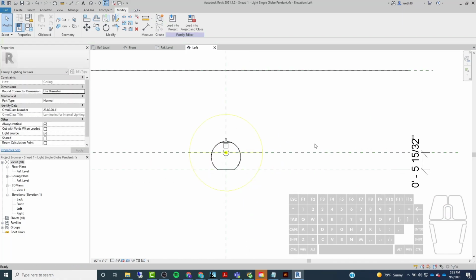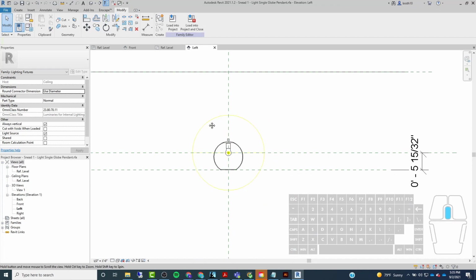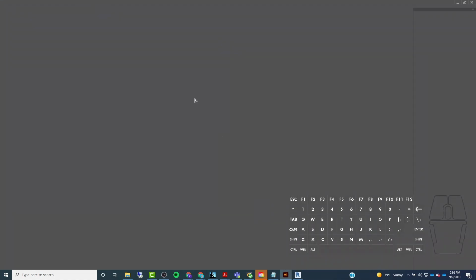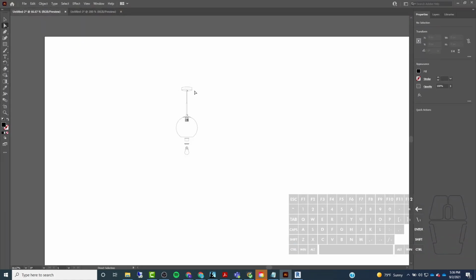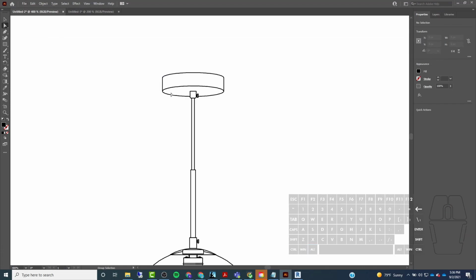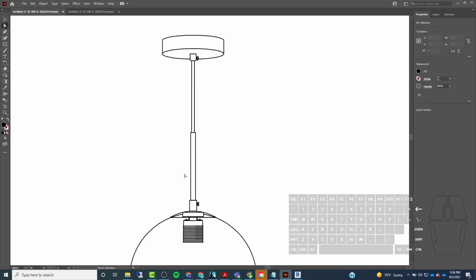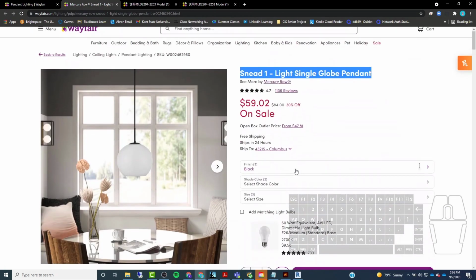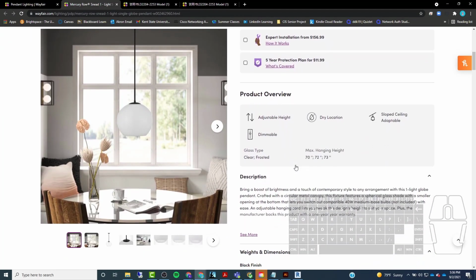Okay, now that that's done, we're going to be adding in the other pieces of the light fixture. So let's go back to our sketch that we have. We're going to be drawing in our little piece that we have up here at the top, and then also this rod that's coming down. For this, let me see if I can get a couple more dimensions, if they have that listed for the actual mounting piece.